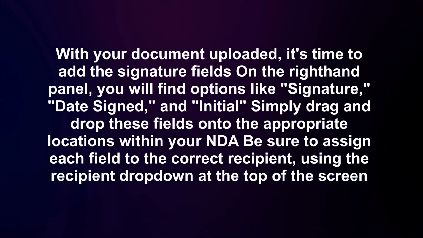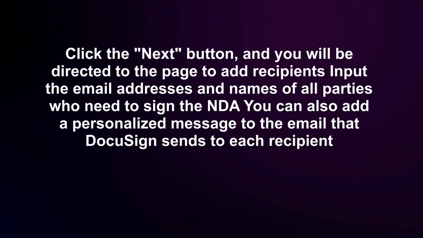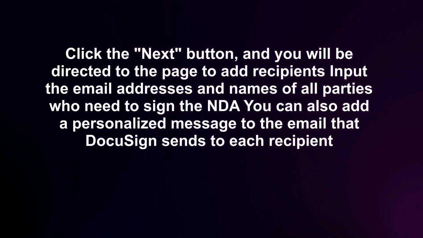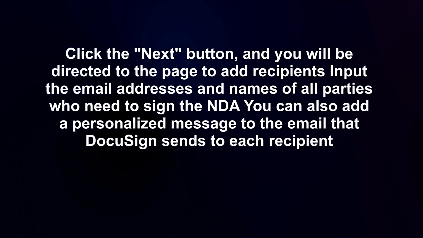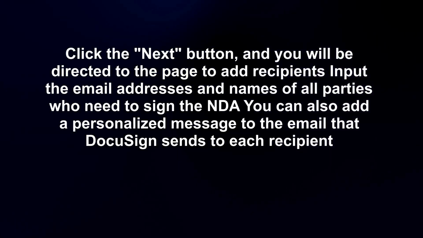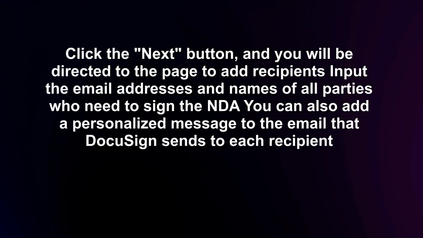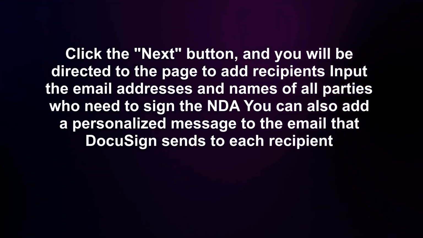Using the recipient drop-down at the top of the screen, click the Next button, and you will be directed to the page to add recipients. Input the email addresses and names of all parties who need to sign the NDA. You can also add a personalized message to the email that Docusign sends to each recipient.